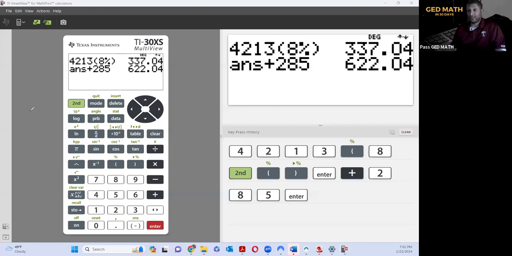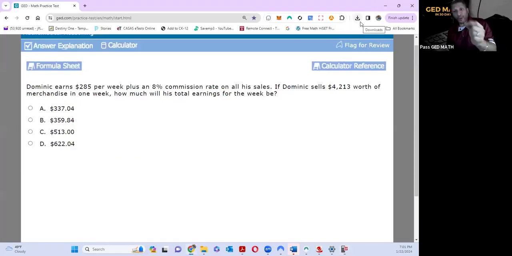I'm done. But you have to understand when to use what. So those 3 equations that I gave you: percent equals part over whole, part equals whole times percent, whole equals part divided by percent. When you practice those enough, when you see a percent problem on the exam and it's one of those 3, you already know you're ready to go.